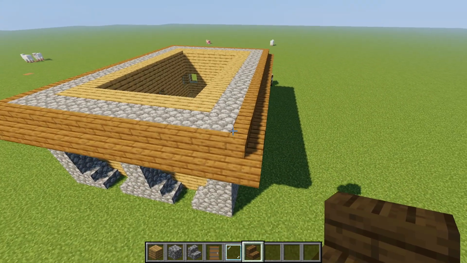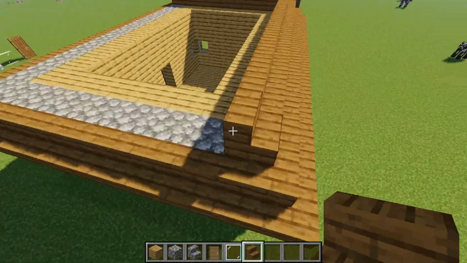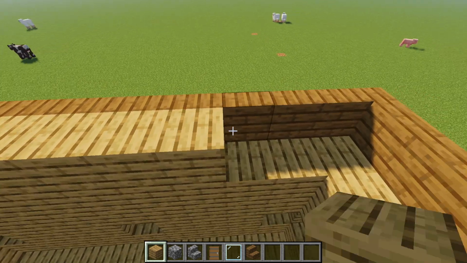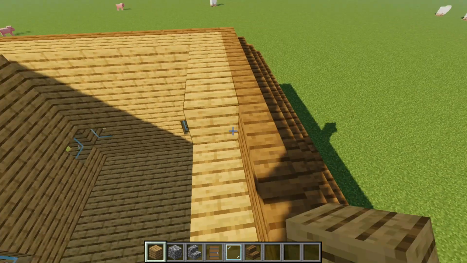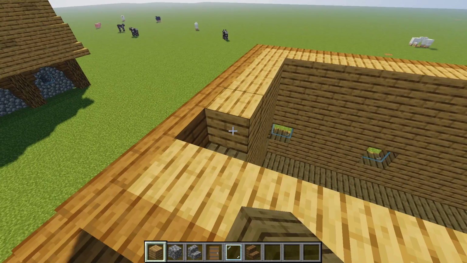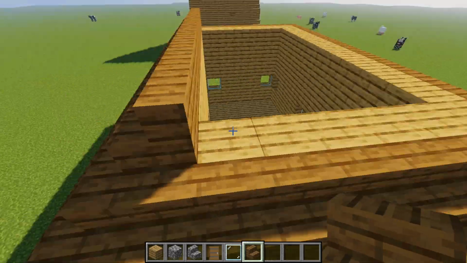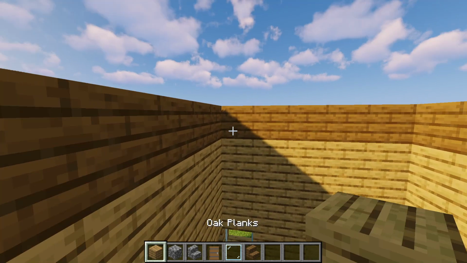Now once we're done with that layer, we're going to do the same thing on this layer. Alright, I actually realized we need to do one more layer of oak planks, which we will put stairs on, and then fill in more with oak planks. So one more layer of spruce stairs, just like this, going all around. Then we're going to fill in this whole thing with oak planks.